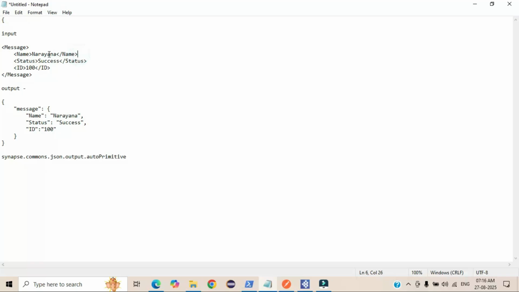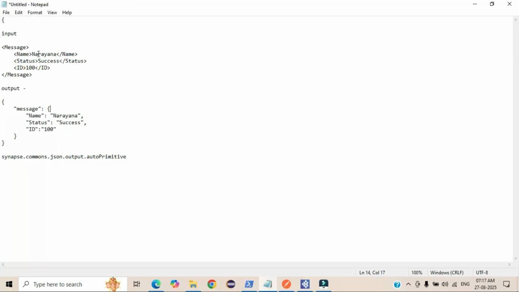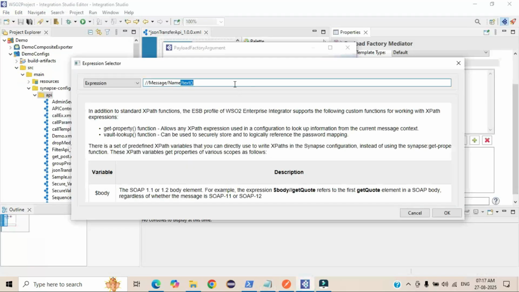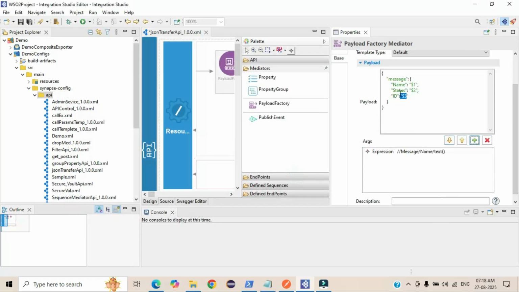But if you want to fetch the particular data inside name, then as per WSO2 we have to call one method. If you call the text method, it will go through your request body and paste this value in the array. If you are not passing it, then it will give you this full result. So this is done for name only.